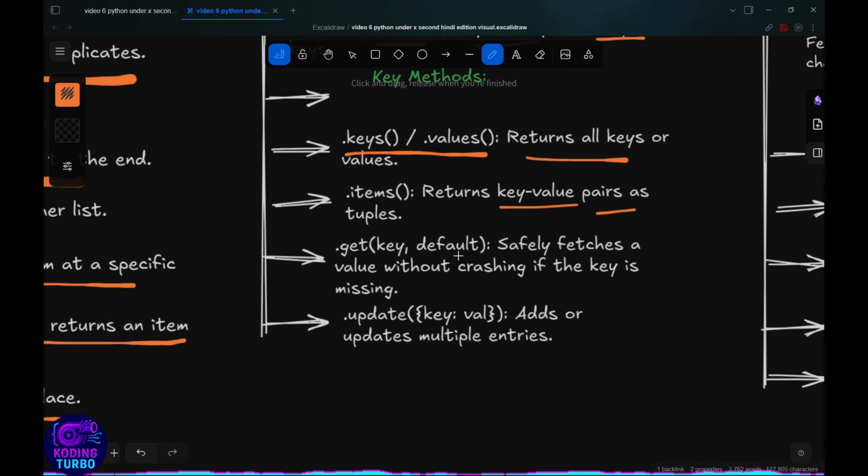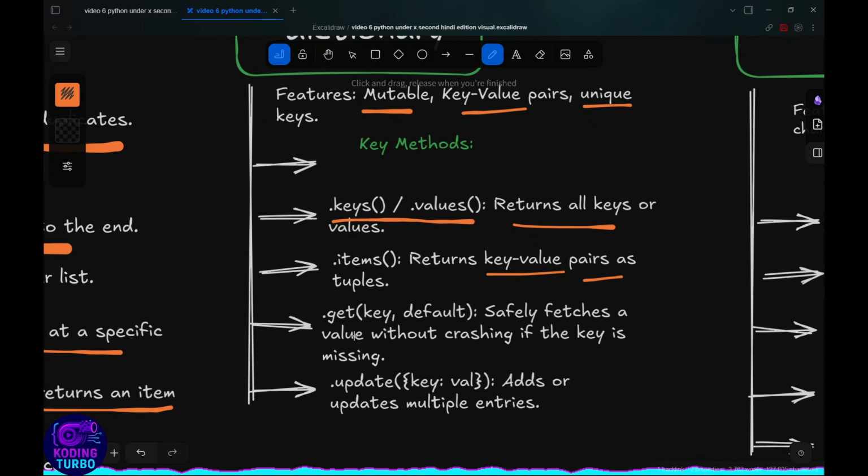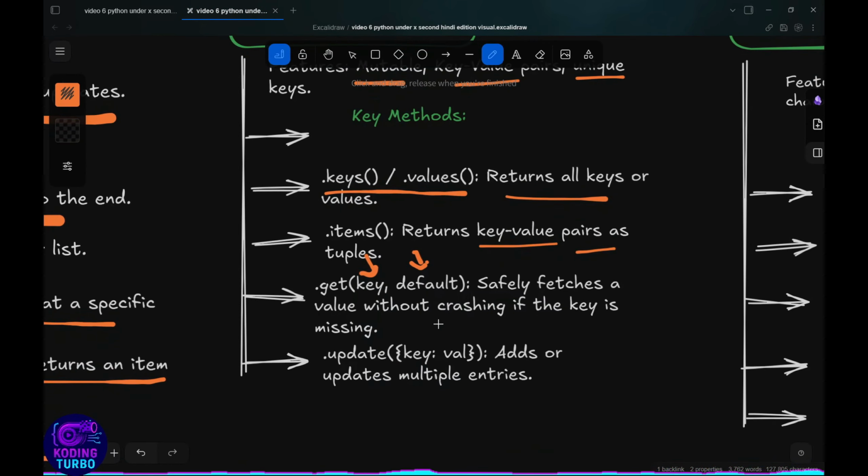After that we have the get method. Dot get takes a key and a default, a safe way to fetch a value without crashing if the key is missing. So you can get the value by passing the key inside get.